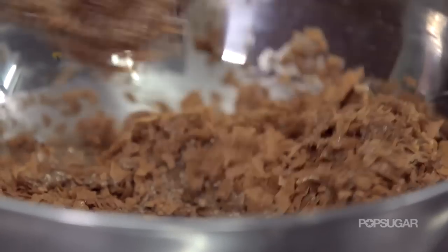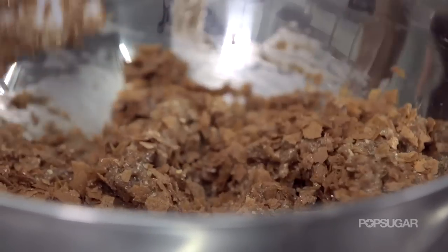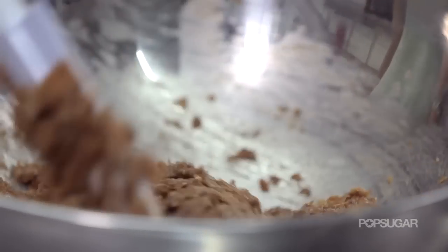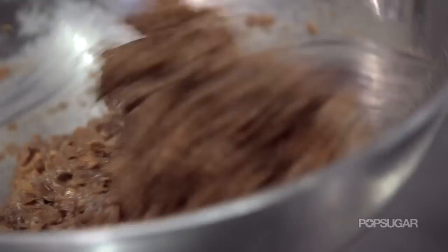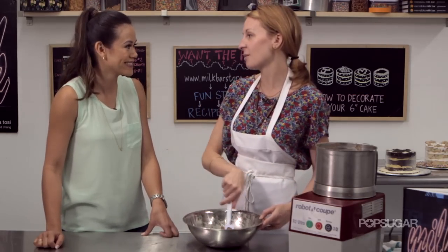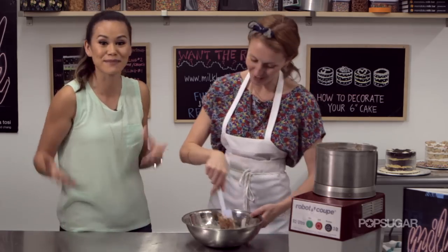This cake has so much character because we just made the creamy coconut filling. This has the crunch. We still have the cake, the frosting, the soak. Oh my gosh. All right, so the filling's made. We're going to put it to the side and get to layering it. Okay, let's make this cake.